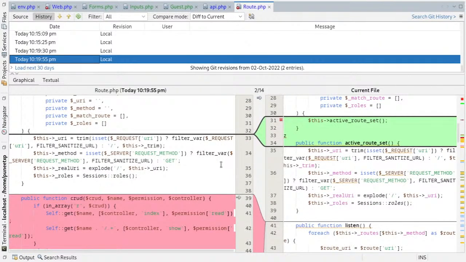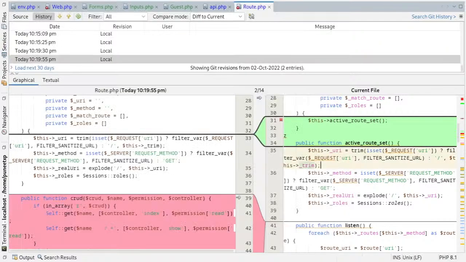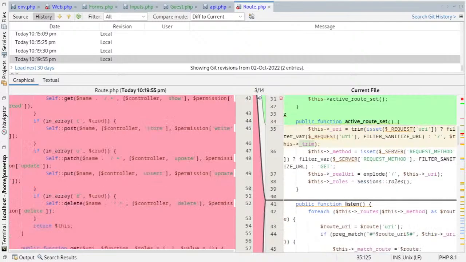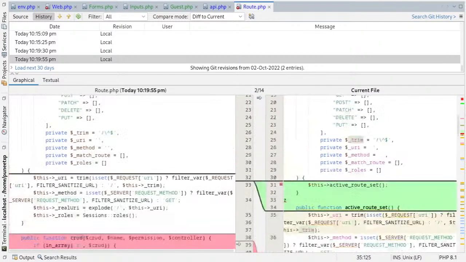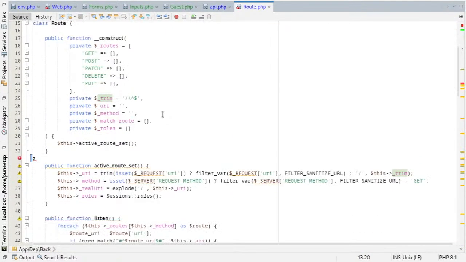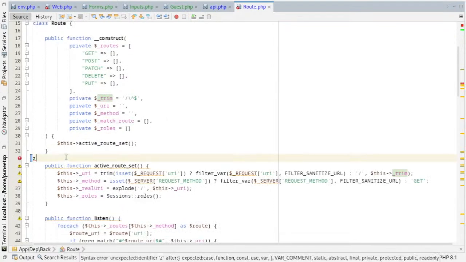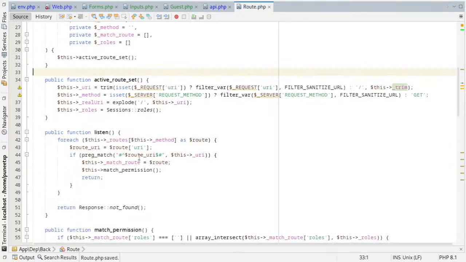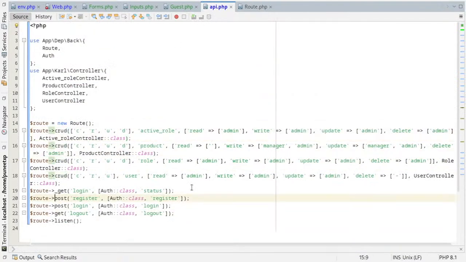Sometimes it happens, I think so. Okay, so also we have to go back here. So that should be the case.